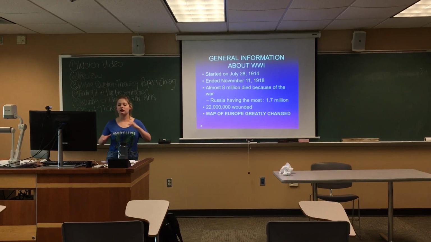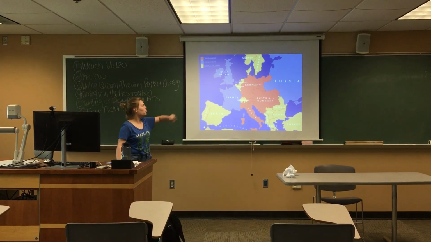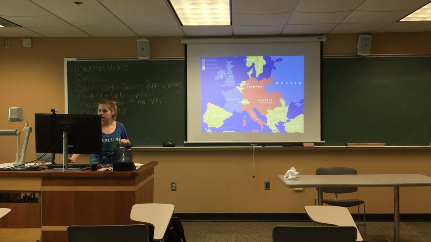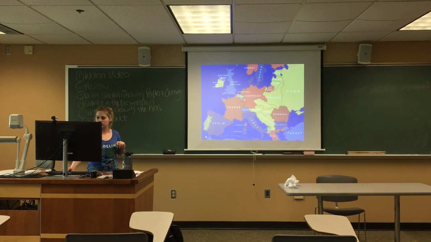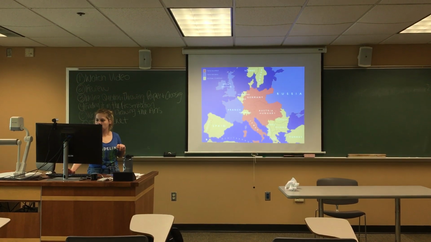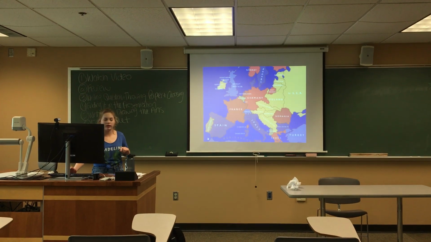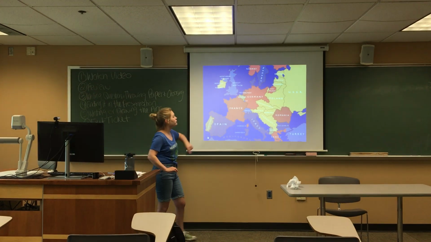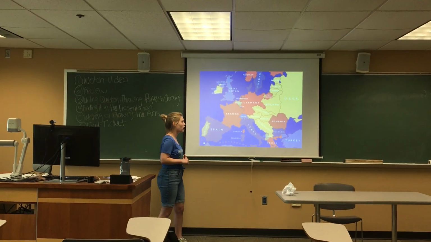And I'm going to show you just a little image to show you this. So this is the map of Europe before World War I, and this is the map of Europe after World War I. So I'm going to switch back to them really quickly just to give you an idea. Before, after, before, after. So what you can see is that the country that was Austria-Hungary is completely broken up into all these new countries, Poland, Czechoslovakia, and then two separate countries, Austria and Hungary.